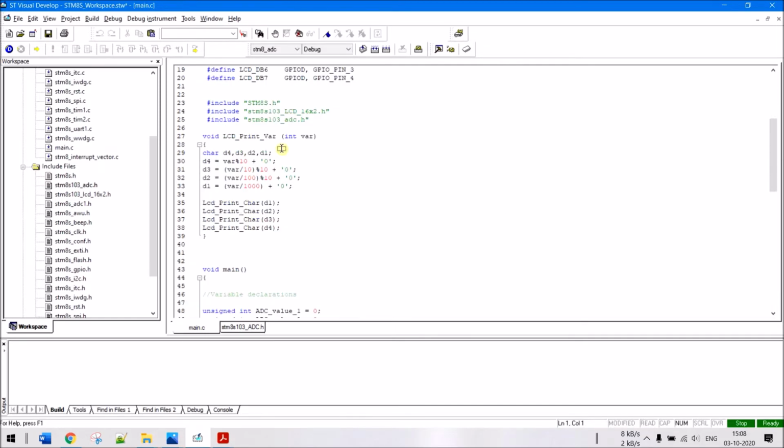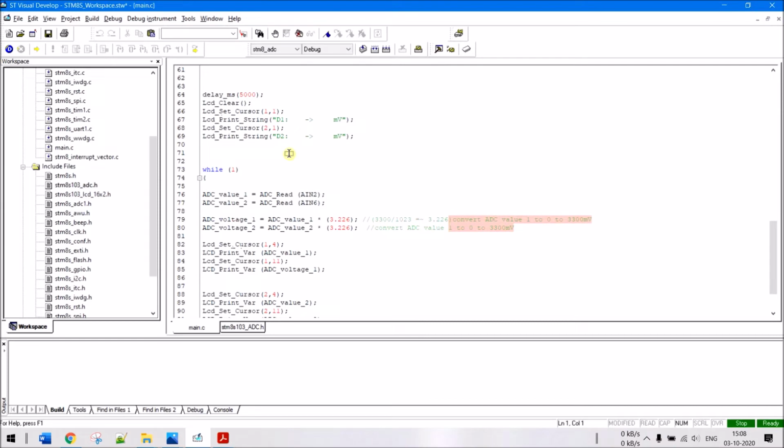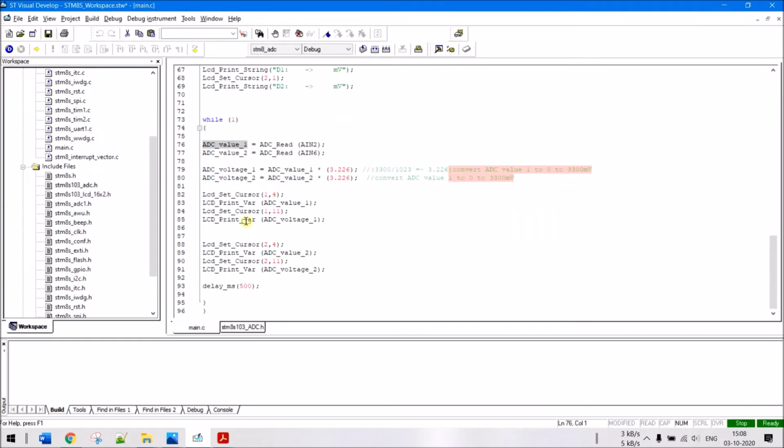So let me just start with the main program. On the main program, if you come here, as I told you earlier, we'll be reading the ADC value and then we'll be converting it to the actual voltage value. So this was the function that we defined in the header file. So adc_read of AIN2 will directly give you the value of ADC on this variable, and then this value is multiplied with 3.226 to get the equivalent voltage value. Now, how this 3.226 comes is from dividing 3300 by 1023, because 3.3 volts I have converted to millivolts over here. So 3.3 volts is the operating voltage of the controller, as I told you earlier, and 1023 is 2 to the power 10, minus 1, because 10 bit resolution is what we have here.